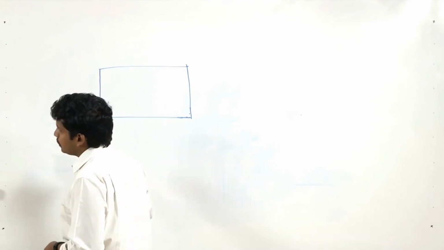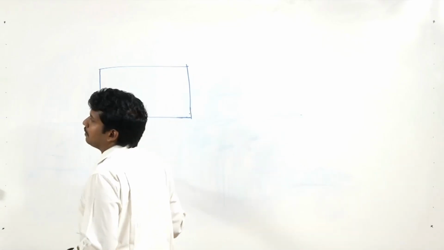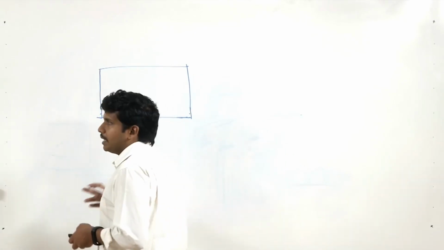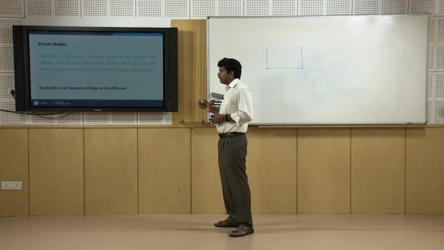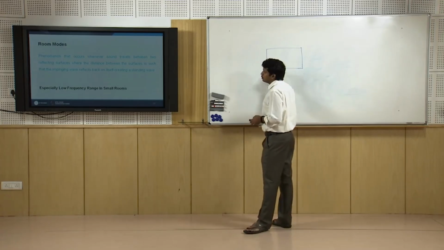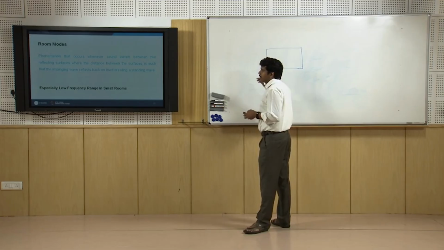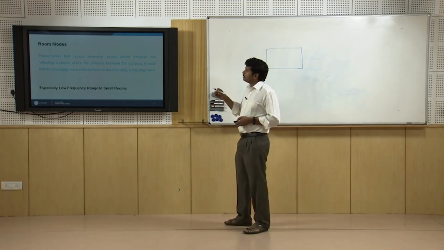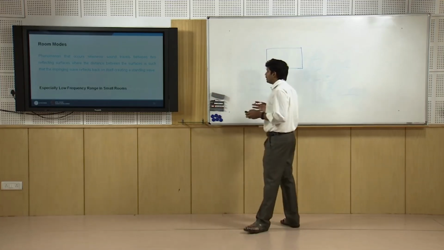You have a sound source, and when these parallel wall surfaces are really reflective, certain frequencies, again when you talk about room mode, it is very much frequency dependent, and it is also dependent on the room proportion, that is the height, the width and length of the room. These are very crucial determinants of whether you will incur room modes or not. They occur primarily in the low frequency range, especially in small rooms.